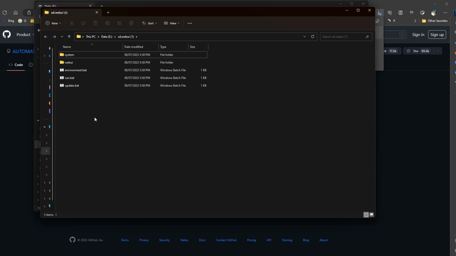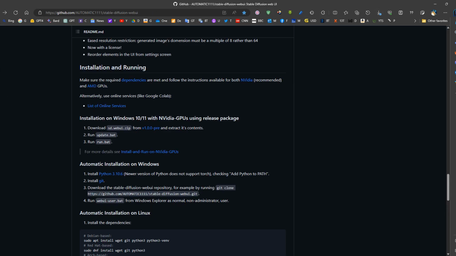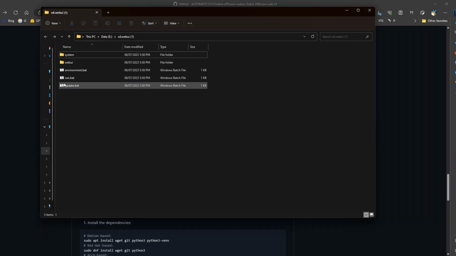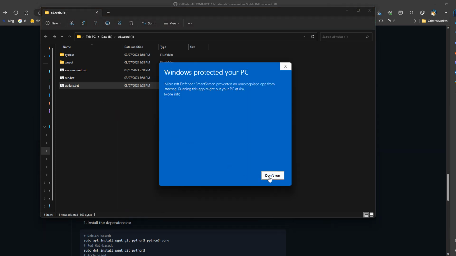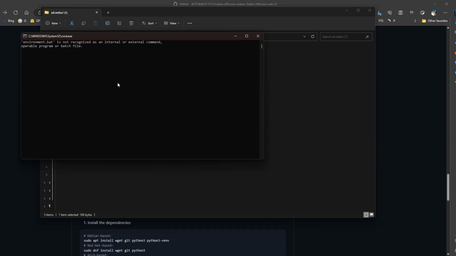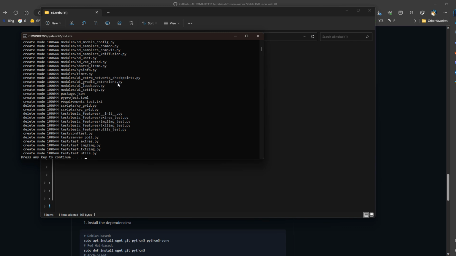After extract is complete, we go back to the instructions. It tells us to run update, and then run this file. We come and press run here. Run as an administrator. Sometimes it tells us something like this, more info, run anyway. It will start downloading the Automatic 1111.